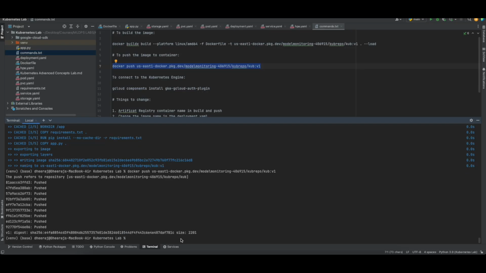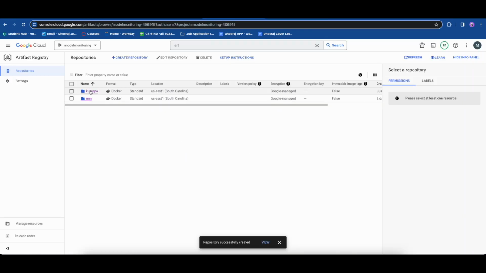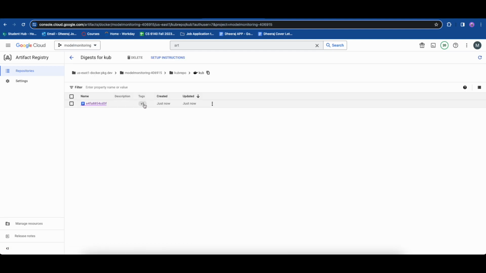Yeah, so now once the image has been pushed, we can verify it in Artifact Registry. So we'll get into the kuberepo, and here we can find the image with the tag of v1 which we have given.